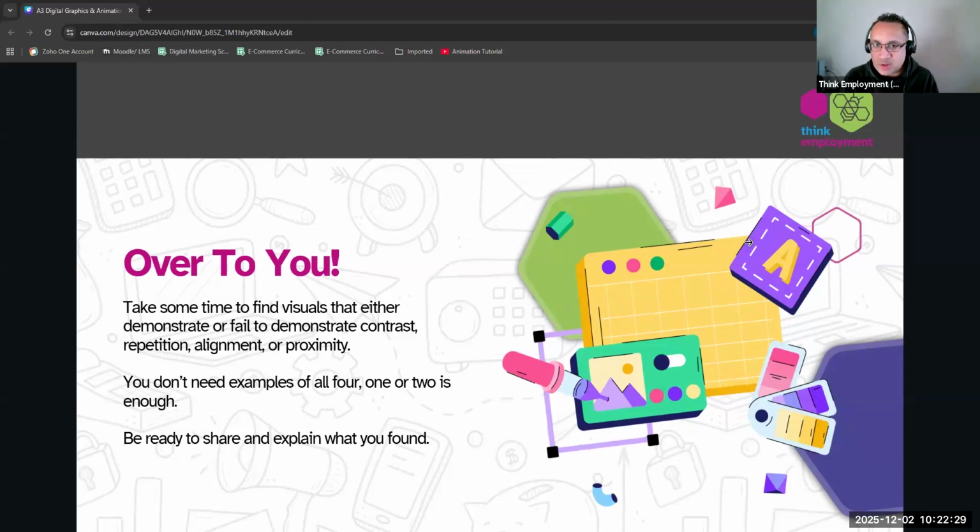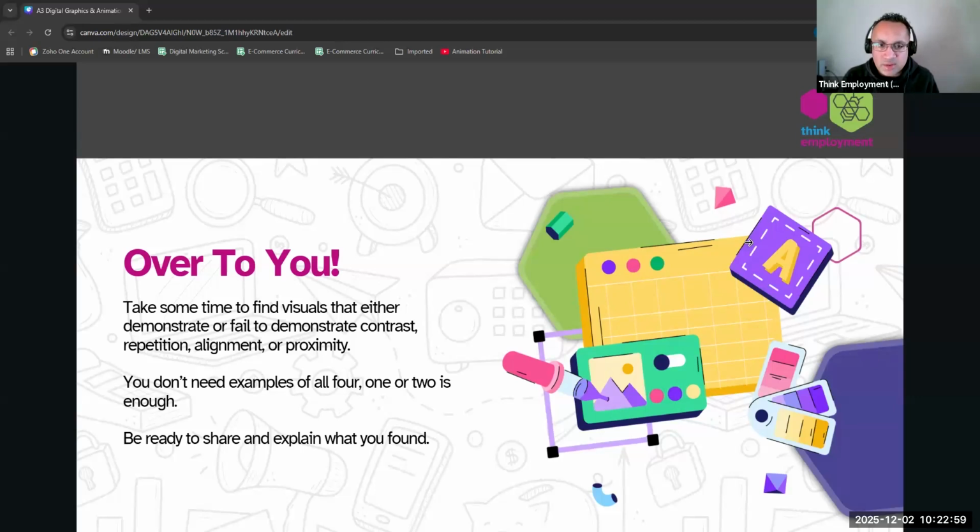You can go to Google, click on images, and look at all the images that you find. Look at alignment of text, the proximity, the repetition. But you can also look at websites. You don't have to stick to images. Google Images is good in one way because it brings up different images, and then you get the link that will take you to the website where that image is living.